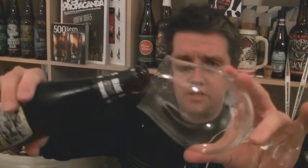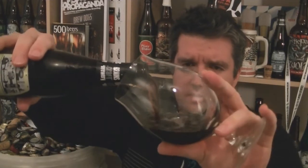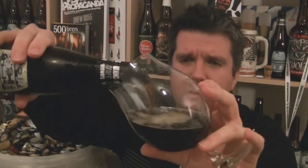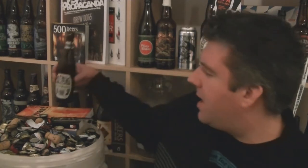So when they were brewing this, Johnny was aiming for something similar to, I think they looked at Point Brewery from America, their black ale or something. I know Johnny's a big fan of Widmer's black IPA. And they were also looking to keep the sweetness of something along the lines of Sierra Nevada Pale Ale, which has got a decent amount of residual sweetness.